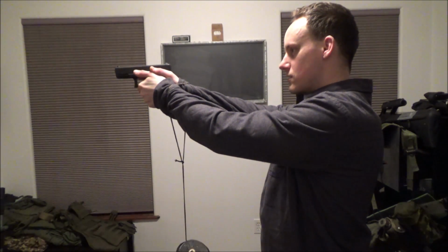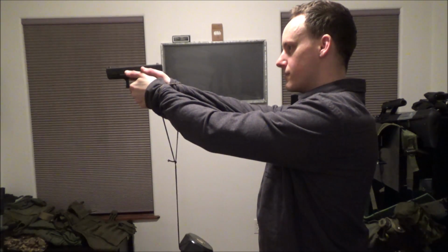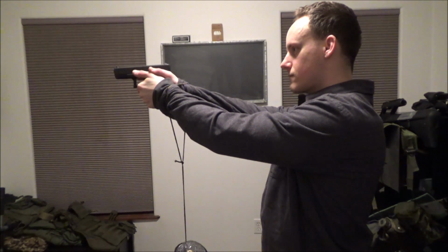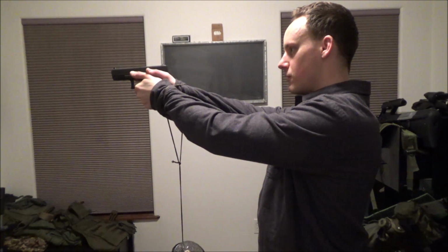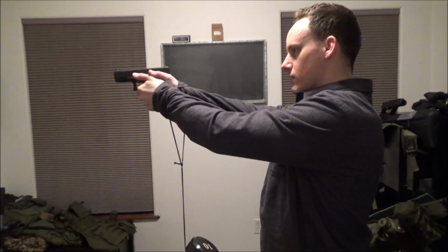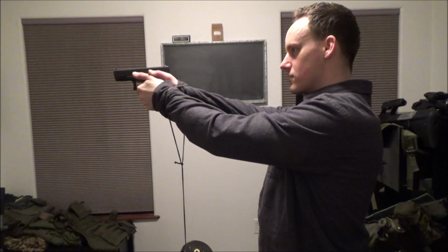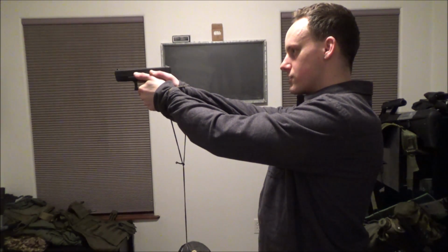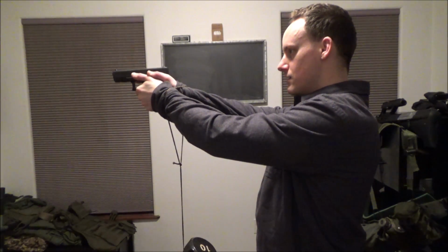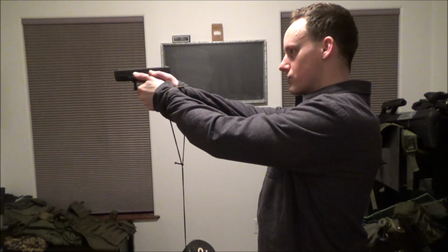So this works the shoulders, and it basically helps you be able to aim in for longer and keep it more stable. So I point at something very small, maybe something the size of a dime that's 3 to 5 yards away, and try to keep your sight on it. But I worked up to the 10 pounds before. I was just holding a canteen on there for a minute. But now I got a 10-pound weight, so build shoulder strength.